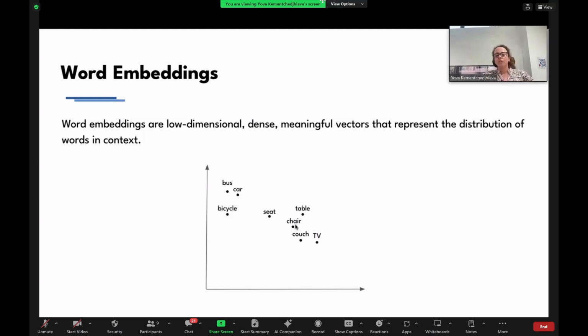So this is the goal in the end, is to have an embedding space in which words are represented in a meaningful way with respect to one another. And this is learned from the context in which they occur. Words that occur in more similar contexts will end up having more similar representations, and words that occur in very different contexts will end up being quite far apart in this low dimensional space from the perspective of what we talked about before, but still high dimensional from the perspective of, here we only have 2 dimensions. Usually we're working with upwards of 300.